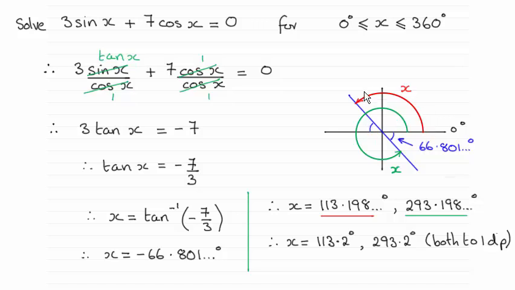So the red x will be 180 degrees minus this angle in here which is 66.801 and so on degrees, and that gives me this answer here: 113.198 degrees. And then for the green one all I'm doing is 360 degrees minus the 66.80 and so on degrees giving me 293.198 and so on degrees. So when I round these up I get the answers that we want: 113.2 degrees and 293.2 degrees both given to one decimal place.